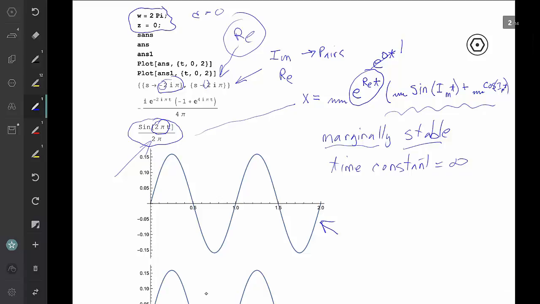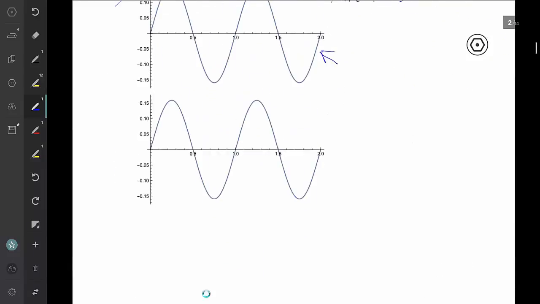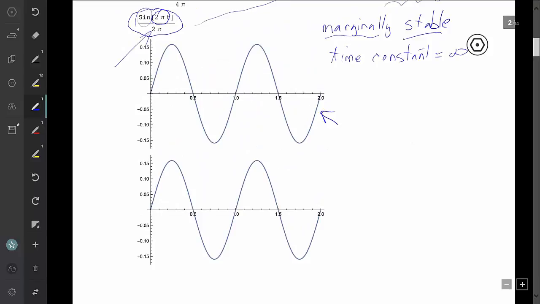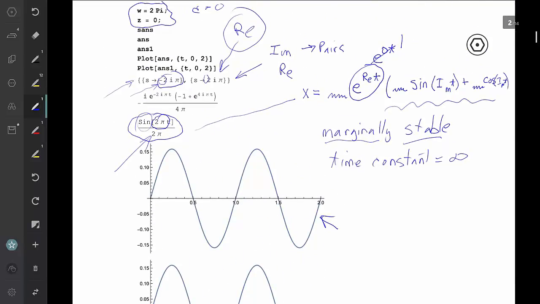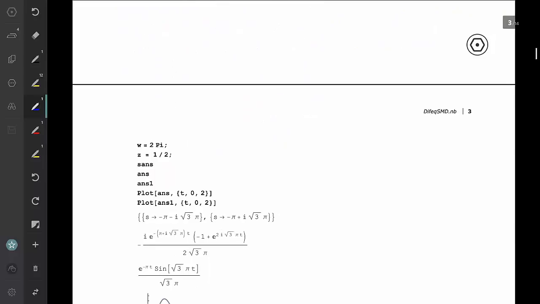The other thing I might ask is, does it want to oscillate? Yes, it does. How do you know? Because it has some imaginary terms on the S, which means that it will have some sines and cosines in the solution. So it has a desire to oscillate. You can see that it is. So those are the kinds of information I'm going to ask you in the S equation. And then here are the two plots. I'm just trying to show that these two equations, this one and this one, are identical. So I just plotted those two things to show you that they're the same, even though they look weird.